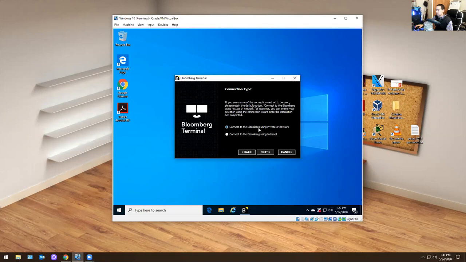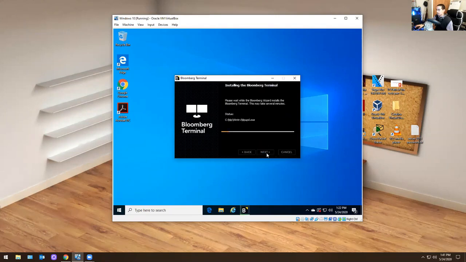So this is a private Bloomberg IP. Some companies have Bloomberg routers, specifically dedicated only to Bloomberg. And then some companies just use the regular internet, and they just connect to it. And they have a Bloomberg keyboard. There's a Bloomberg keyboard that you use to log into it. I'll show you right now what I'm talking about.